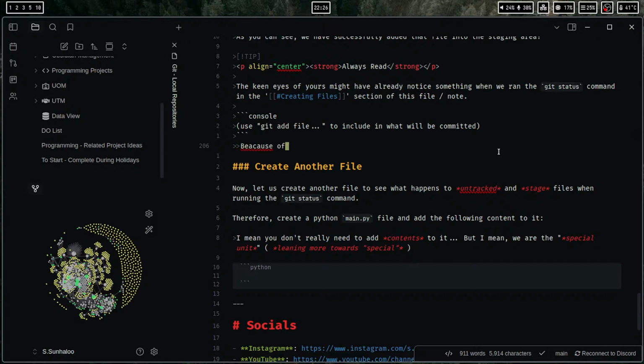Because of Obsidian, I need to remove the raw file.